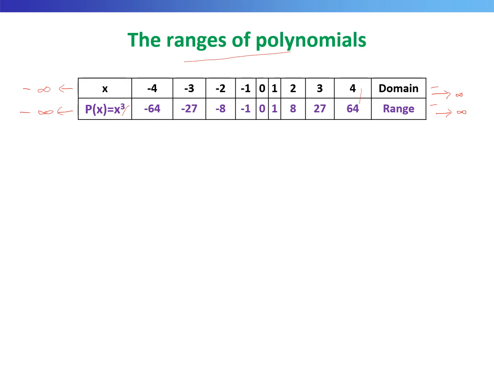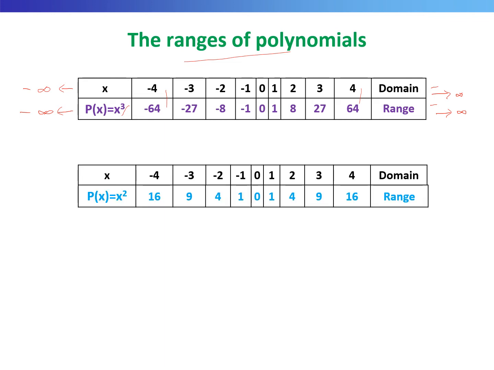The reason being, the mapping is one-to-one, and the cubic of every negative number is a negative number. So when the domain moves towards negative infinity, the range will also move towards negative infinity. The key is that the power of x is odd. So let's take a look at the case when the power of x is even. When the power of x is even, the process is the same.